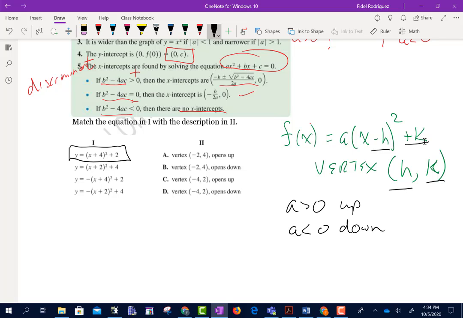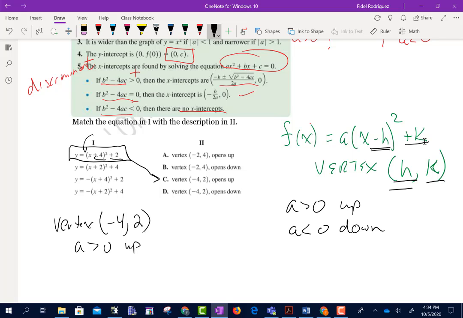All right, so remember, when a is positive, the graph opens up, and when a is negative, the graph opens down. So if I look at this first one here, that's telling me that my vertex is going to be the point (-4, 2), because I have to change this sign, because we changed it from here to here. This one stays the same, +2. Since the number a is the number right here, since that's positive, my graph is going to open up. So I'm going to say, okay, which one of those has a vertex of (-4, 2) and opens up? C. So this one here is going to go to C.